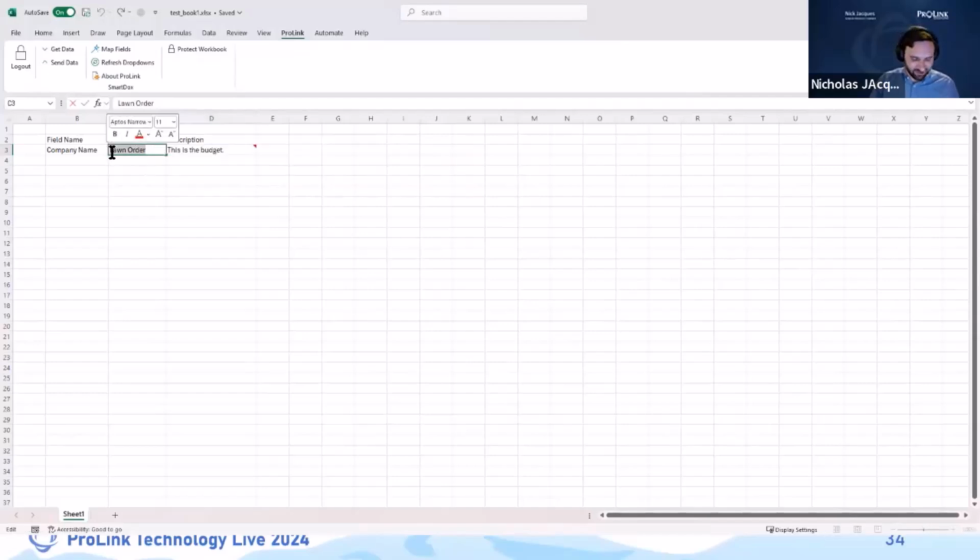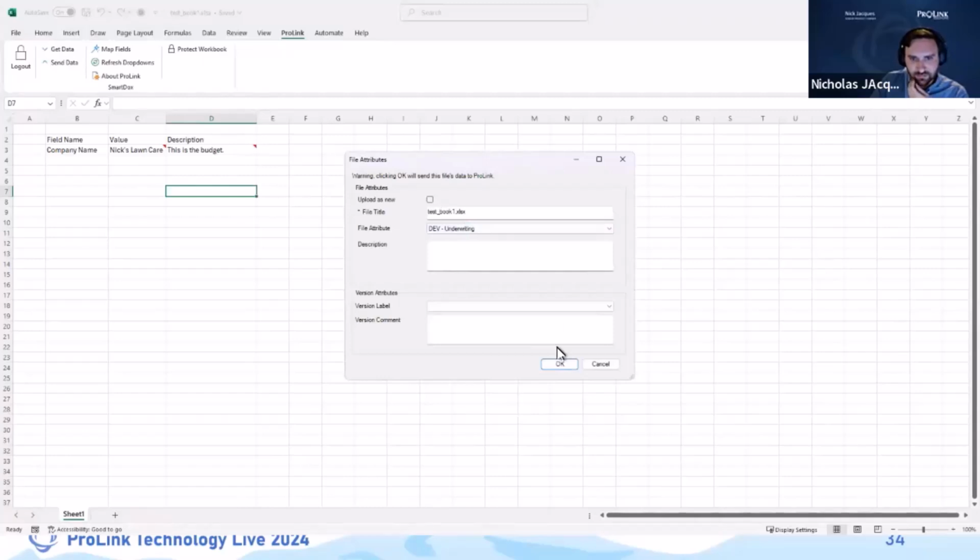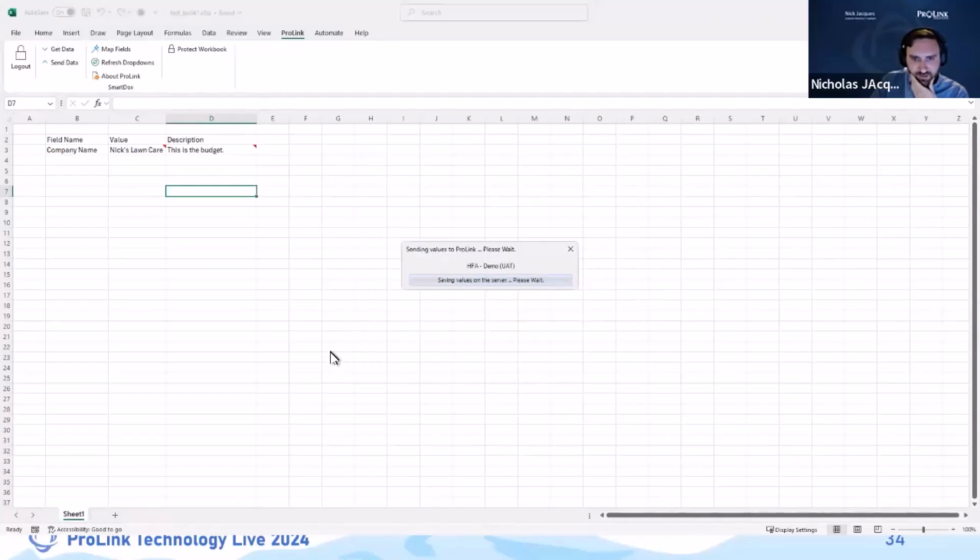And we should be able to change the name to, I don't know, Nick's Lawn Care. And then we can do a send data. And fingers crossed to have it all set up right.